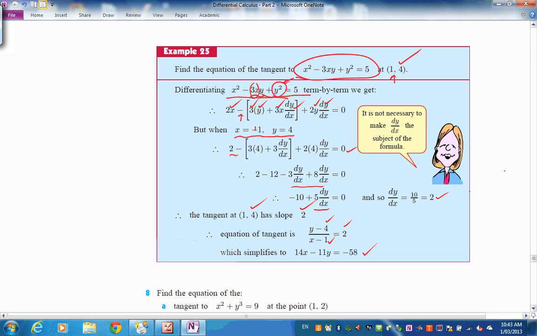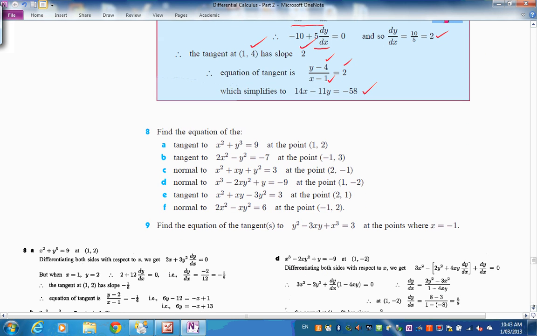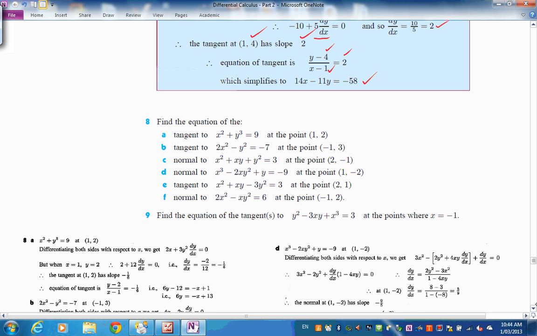So what are we doing? We're going through all the functions finding slopes of tangents, even though the function is complicated, and this is probably the most complicated one because they're implicit functions. All right, study that. You might rewind it and check it. Have a go now at these down here, question 8 and 9. So you can pause that.